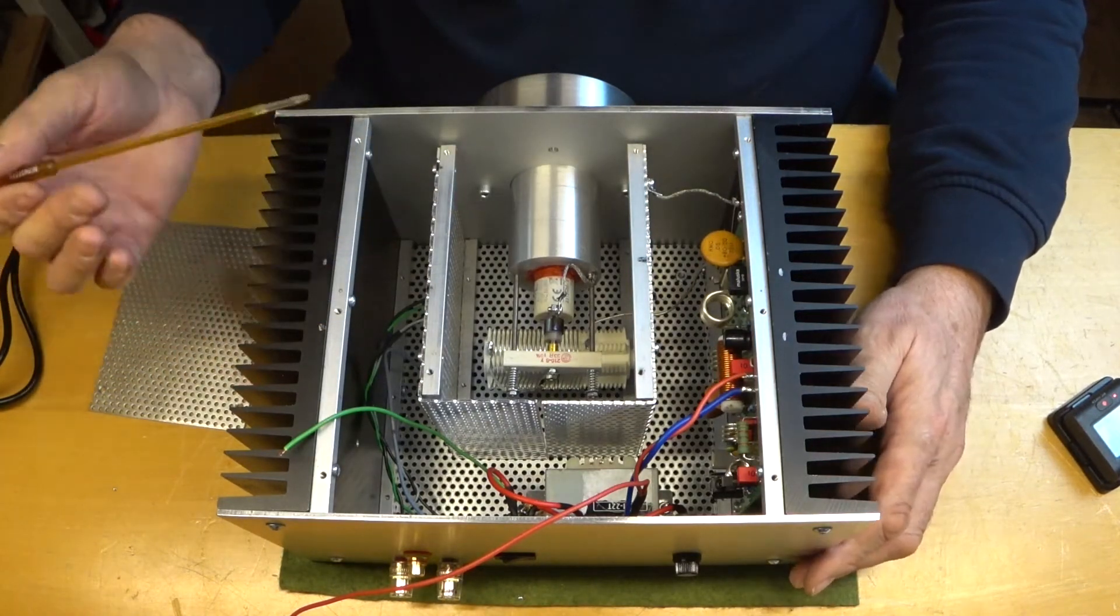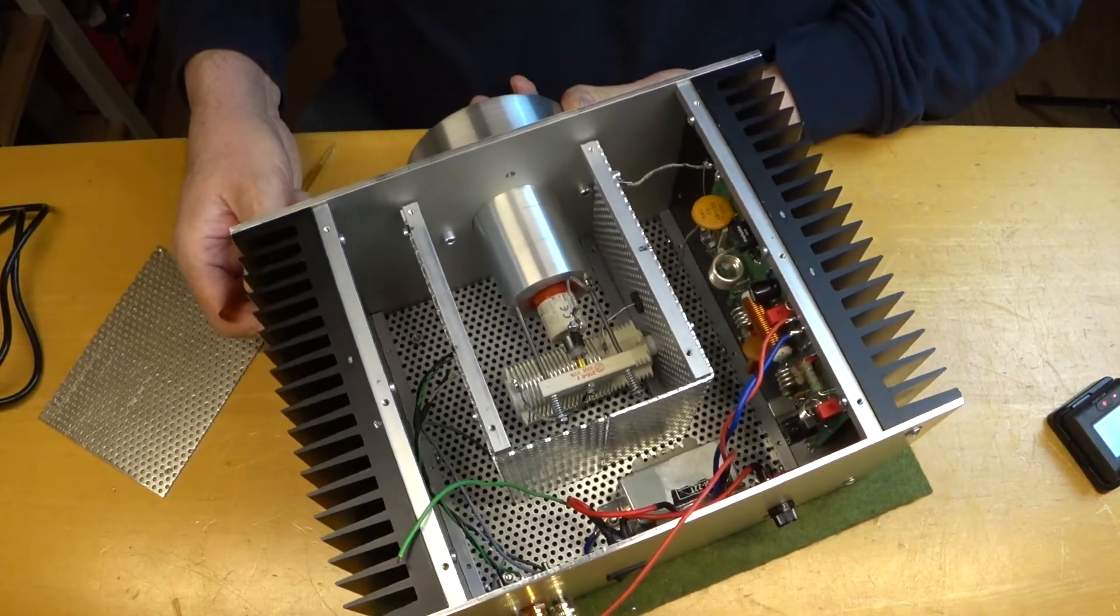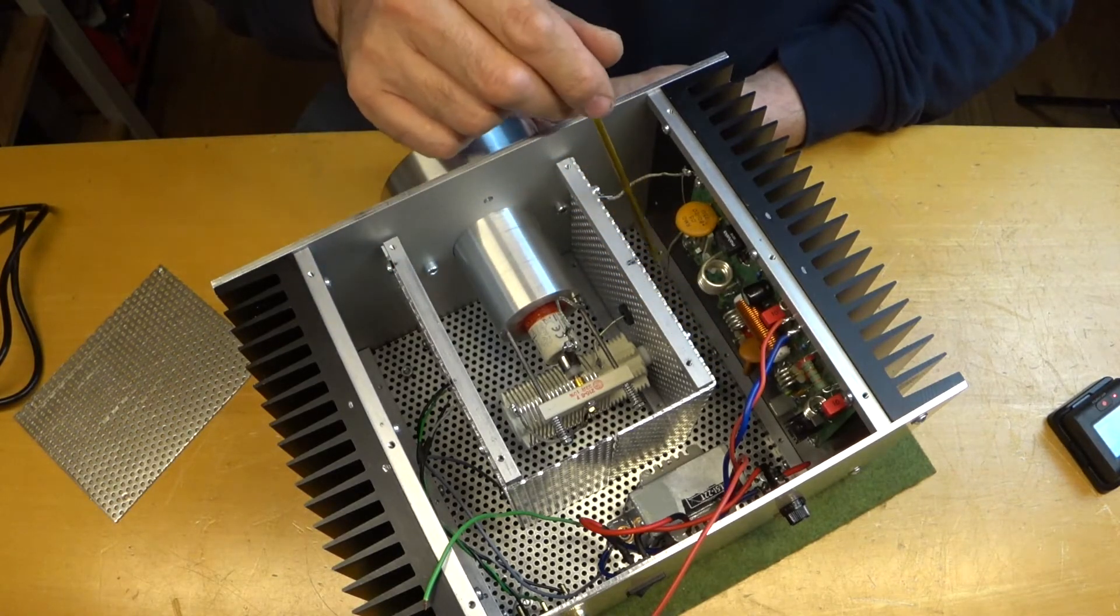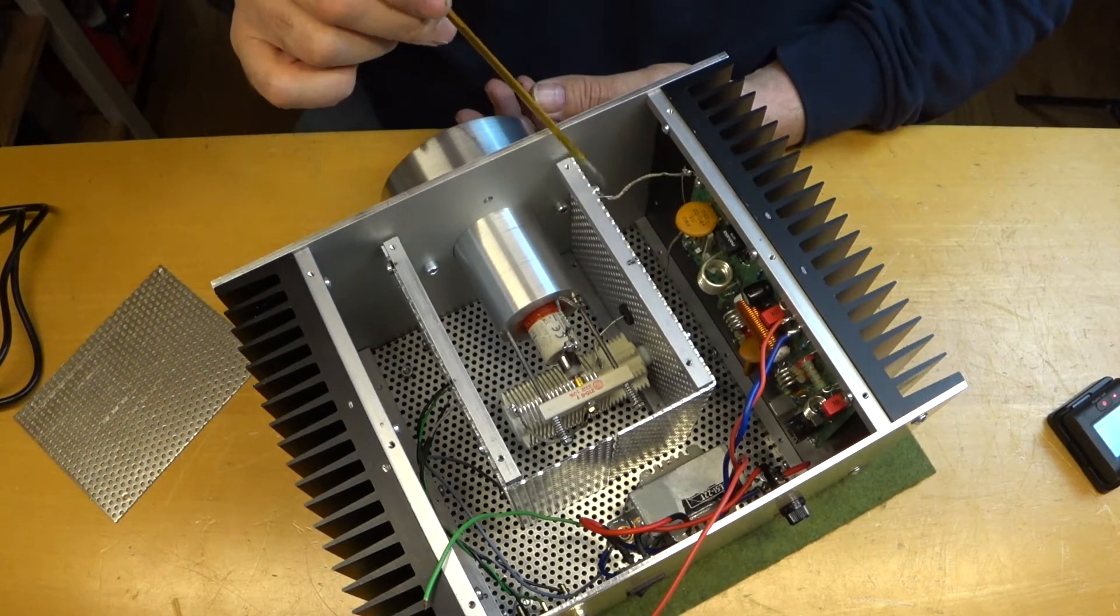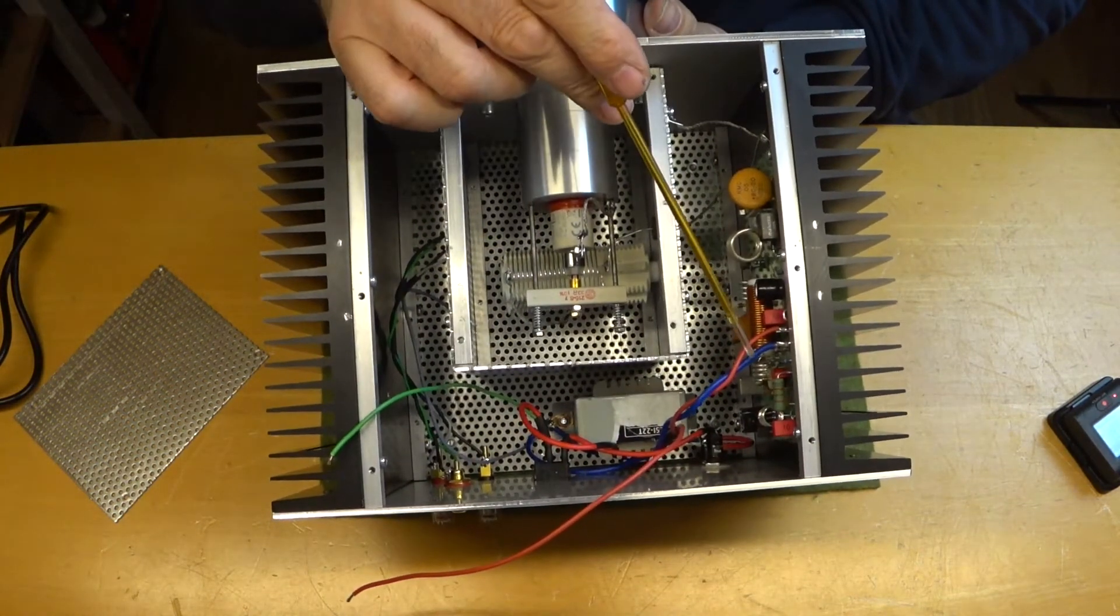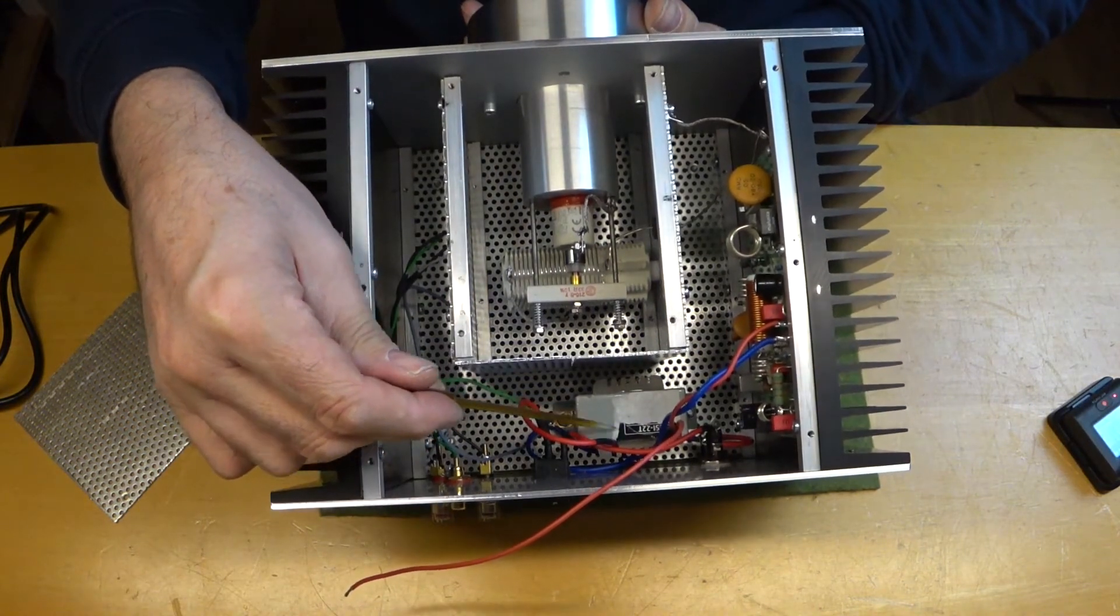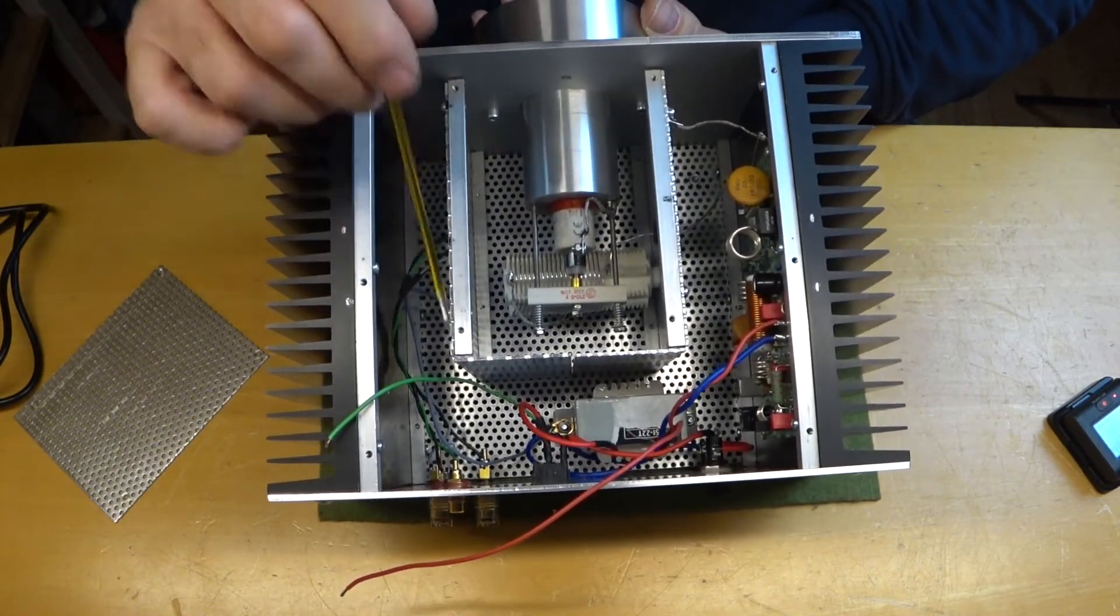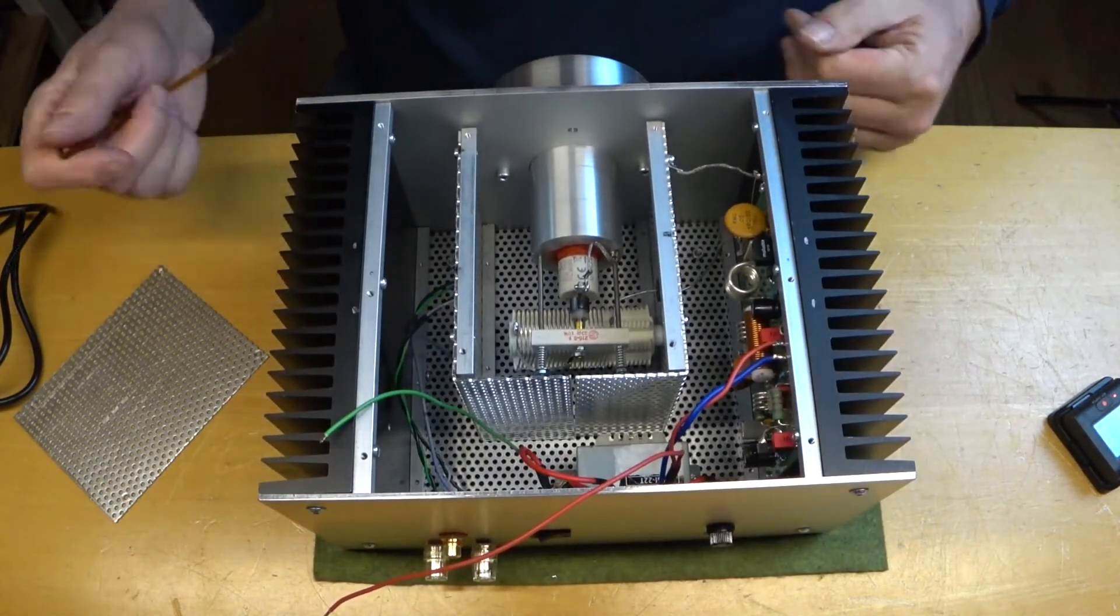This is mounted so far. Here is the RF PCB. Down there is the wire that goes to the loading coil. This is a ground connection direct to the cage. And here we see the power supply lines. There is a big choke for the power supply. And on this side I will mount the audio amplifier, and that's all.